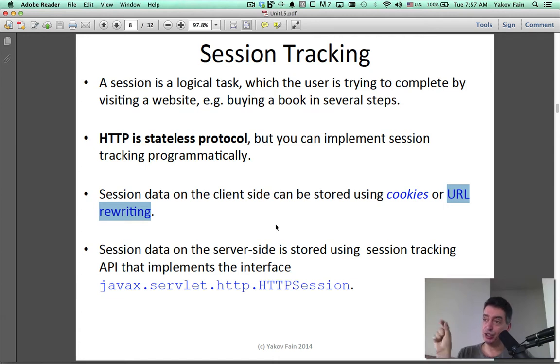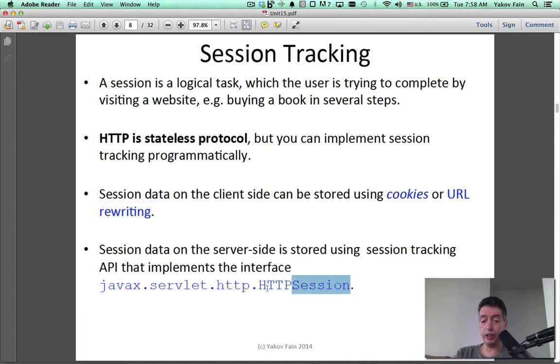They will attach a generated unique session ID to the URL of the user. So this session ID will go back and forth. Sometimes you probably notice how you go to a website, you go to a page, and all of a sudden the URL becomes longer, and there is something like session ID equals and some weird number. So that's the ID that was assigned to your session by the server.